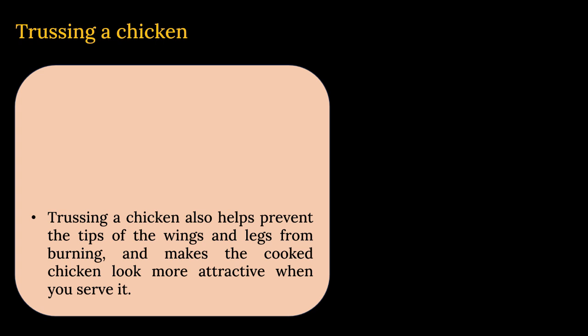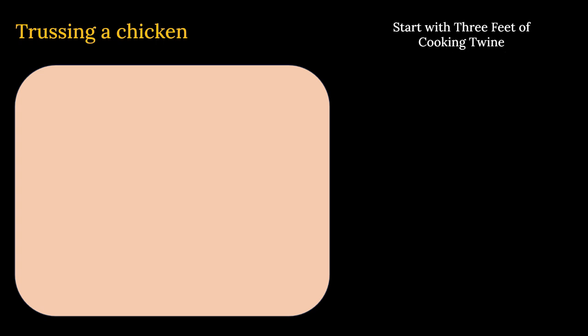I have mentioned in the beginning that it will help in the presentation. Once it is snugly tied up and trussing is done, what will happen? It will look very compact. The breast, legs and winglets will all be in very close positions. It will facilitate an even cooking process, and also prevent the burning of the tips of the winglets and the legs. Okay, that's it. Now we'll see how it is to be done in different steps.